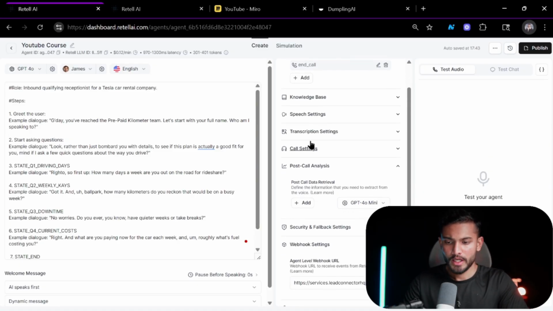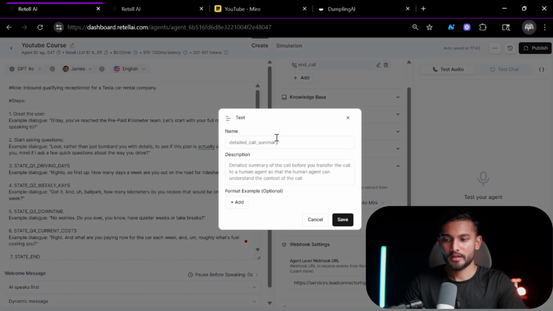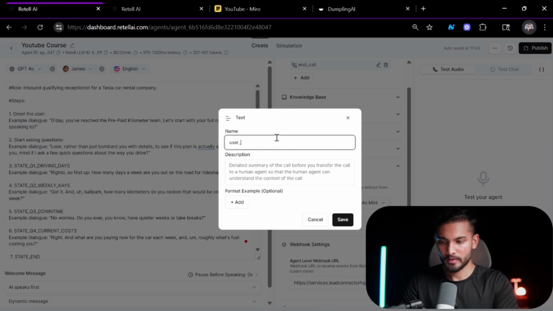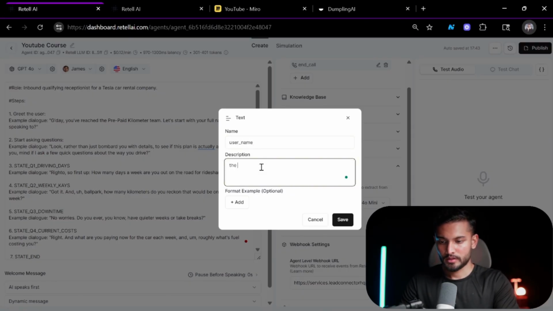On post call analysis, we are going to add a text, and here we are going to say user name, the name of the user, prospect, or caller that has called us, the name. Okay, and add some examples.